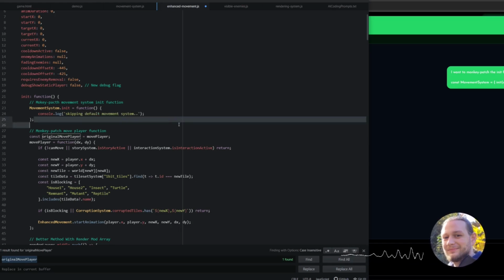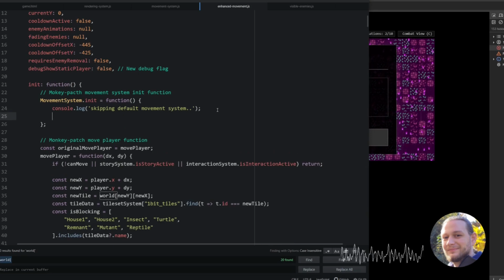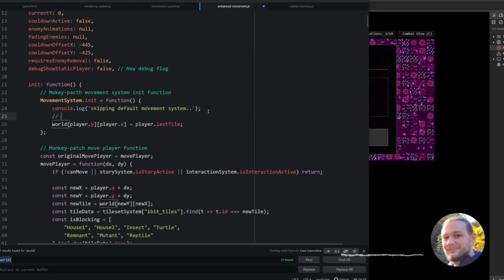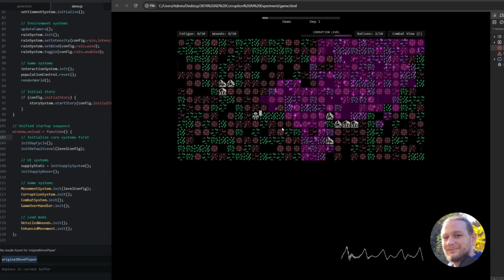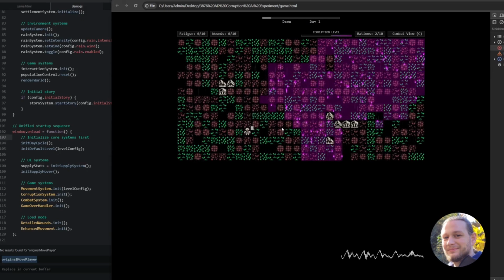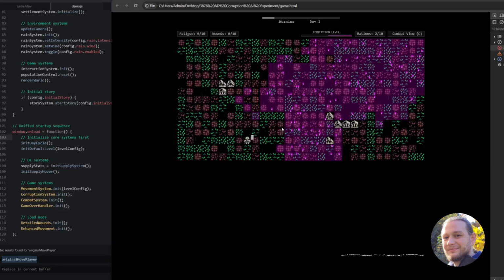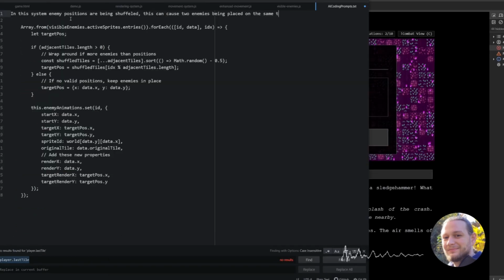When using the enhanced movement mod, the player is going to be drawn separately. For that reason, I made it possible to override this functionality using monkey patching. With this, the player is placed by default, but not after modding the game. The result, as you can see, is a proper separation of the player sprite and the map tiles underneath, which made me extremely happy.